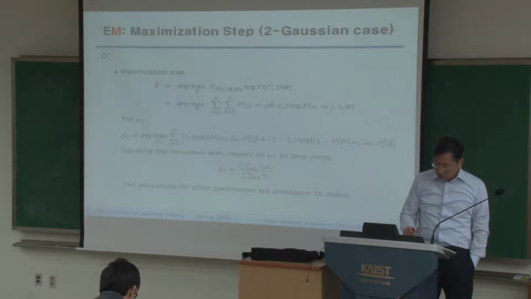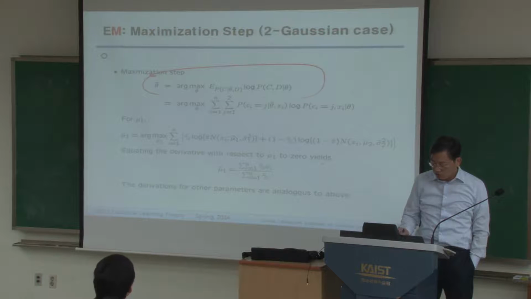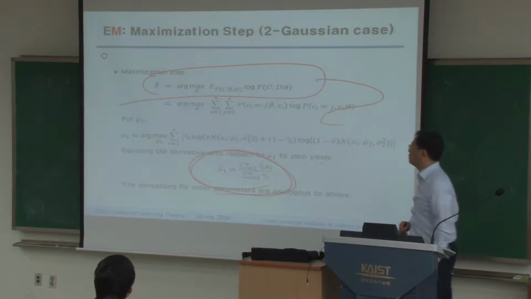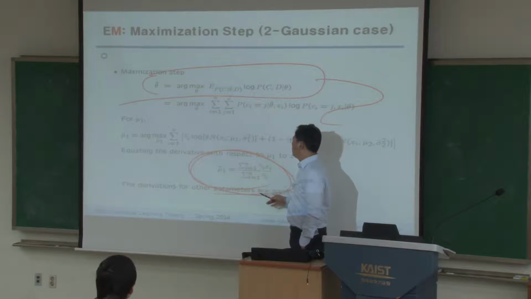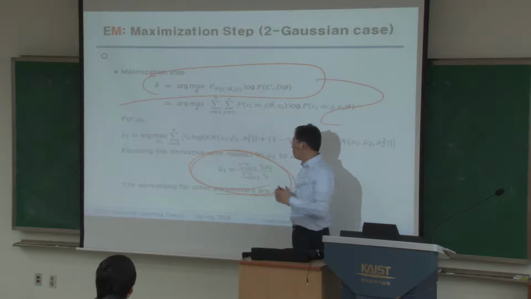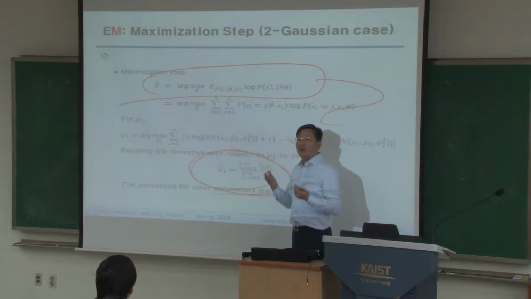And maximization, remember we have to solve this one. If you go through all of this, you arrive at this, let's say for mu. So I've found gamma for each of the data. How much is it red? How much is it going to be blue?